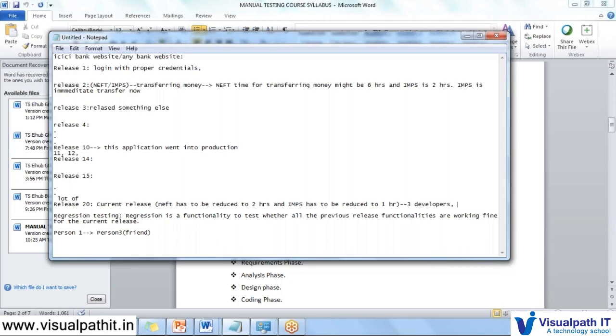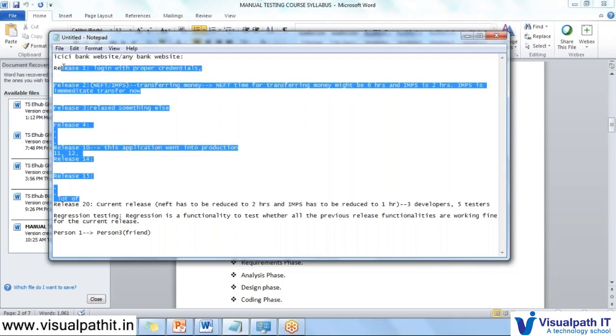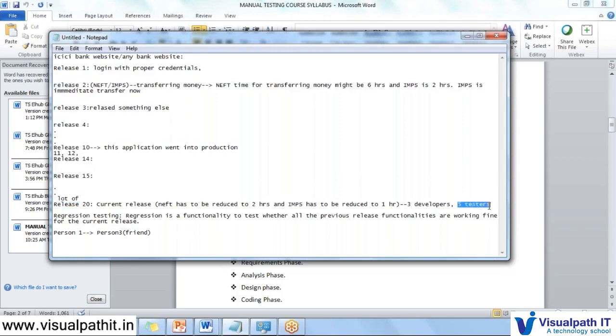But there might be five testers or even more than that, because for banking they have more testers, because we have to do a lot of regression testing for all these 19 releases. You cannot miss anything in this, which might be very crucial. So there will be a lot of testers, a lot of money is involved, a lot of time is involved, and you cannot take any risk for this. So here comes the picture of automation testing.